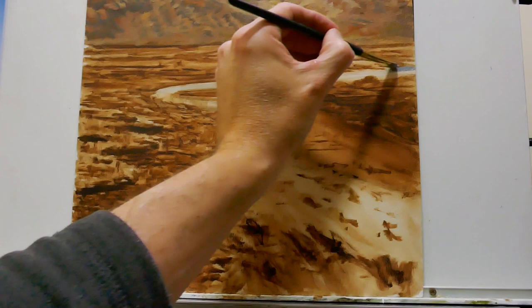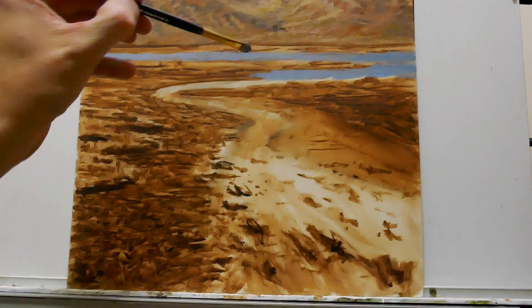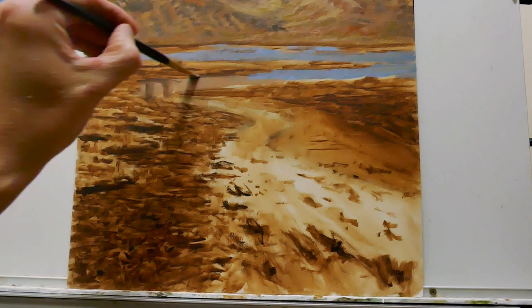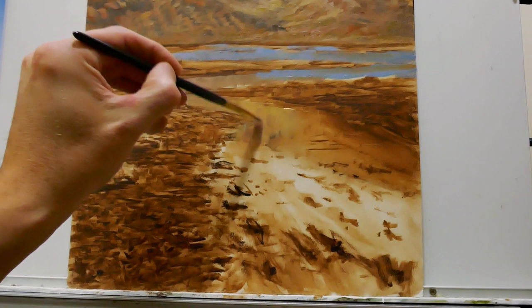For the rest of this episode I'm going to be working on the foreground areas: the tidal creek, the mud flats, the banks, the sands, and some grassy areas as well. The water here is reflecting the sky, so I'm using some of that sky mix for the distant water. Where the hillsides are reflecting I'm adding a bit of yellow ochre and raw umber. I've moved the channel bend slightly to the left — I wasn't happy with how I did it in the underpainting. I'm using vertical brush strokes in the reflections to capture some of that wateriness, blending wet in wet on the canvas.